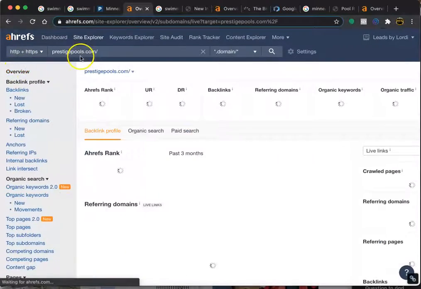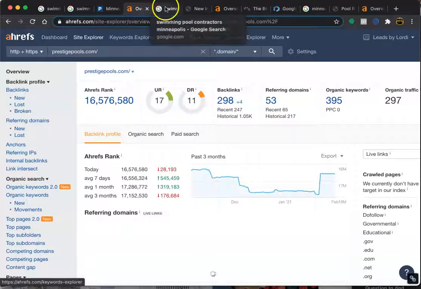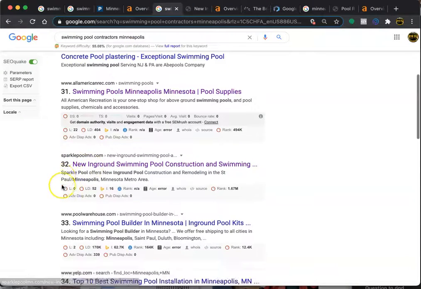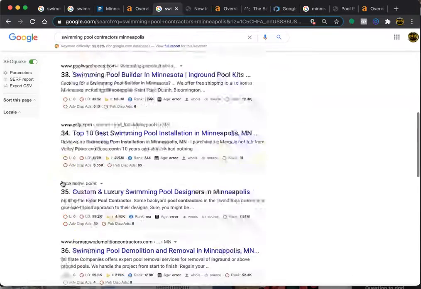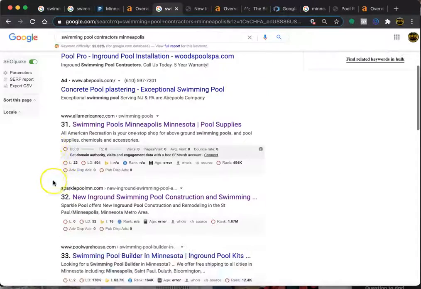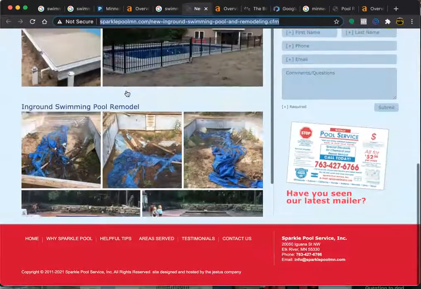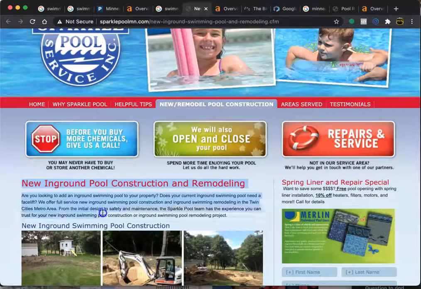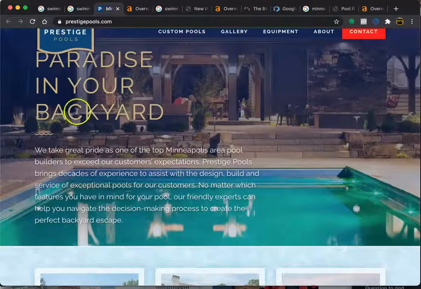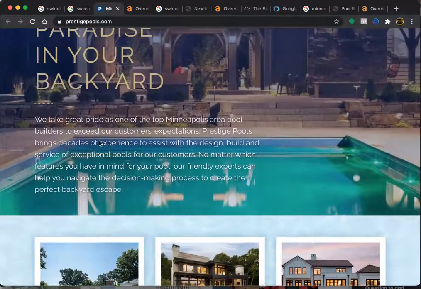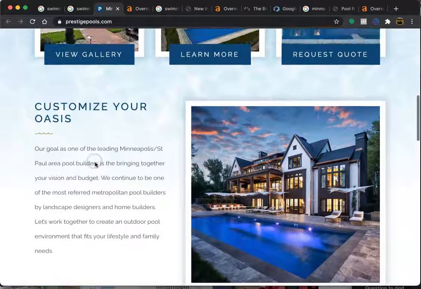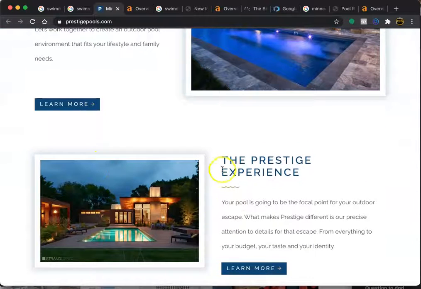So I took a look at them. Also, I took a page from the fourth page of Google. We have these folks. They have some content, but not as much as these folks over here. Also, a big key: you want to make sure that your website is optimized for mobile usage.